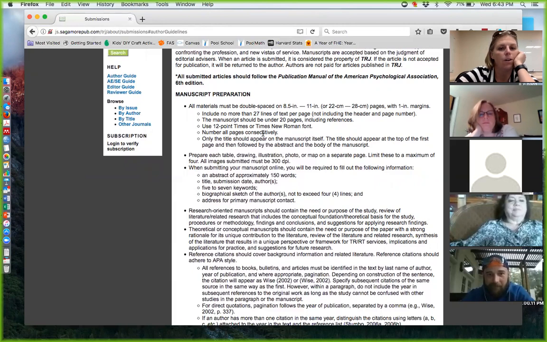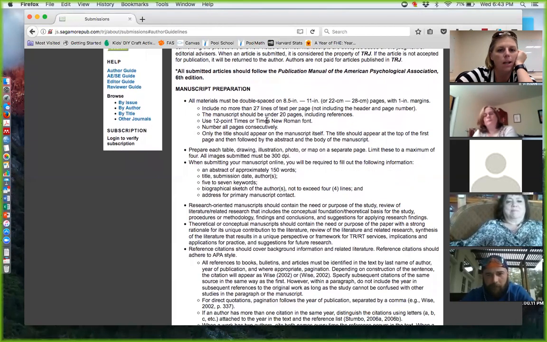So here it's going to give you all the details that you need. Standard margins, double spaced, 1-inch margins on normal size paper, no more than 27 lines of text per page. So you can put line numbers on your pages as you're writing, so you know that you're meeting that. Manuscript length should be under 20 pages, including references. So if you have 13 pages of references, that would be bad. But that's only 3 pages of text. Well, 2 if you include a title page, okay? So not okay to do something like that, but that means that you probably want about 14 or 15 pages of text and then roughly 5 pages of references is probably what most articles look like, okay?